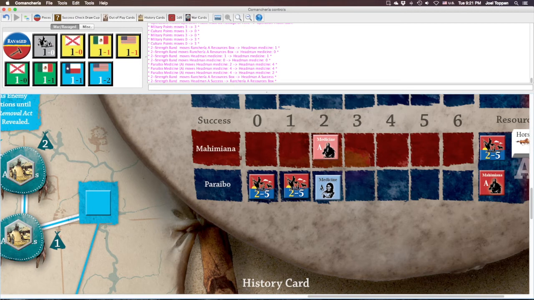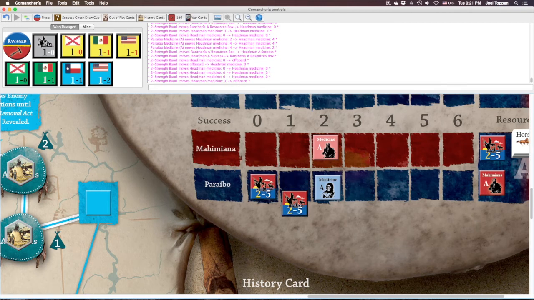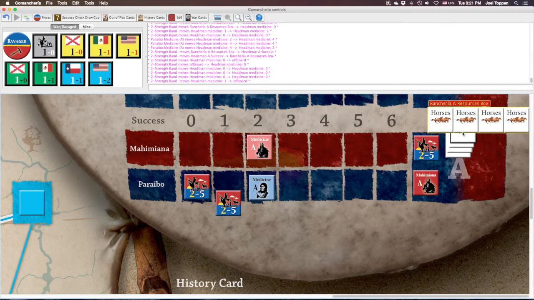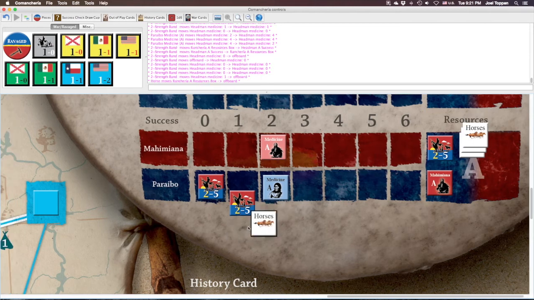And you always activate these bands from right to left. So the leftmost band here will be the last one activated. So we're going to start with this guy right here. We're going to activate this band here. We are going to transfer this band from the medicine track to the map space that's occupied by Rancheria A's counter, namely the Upper Arkansas space number 1. We're also going to take this opportunity to equip the band with a horse. We don't have to equip them with any. They can move on foot, but you're going to find out real quick that they move a lot better with horses. So we're going to equip him with a horse.